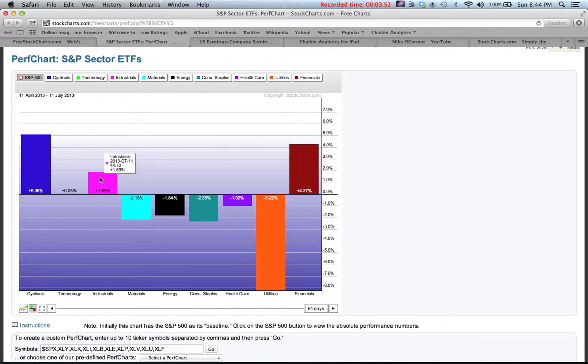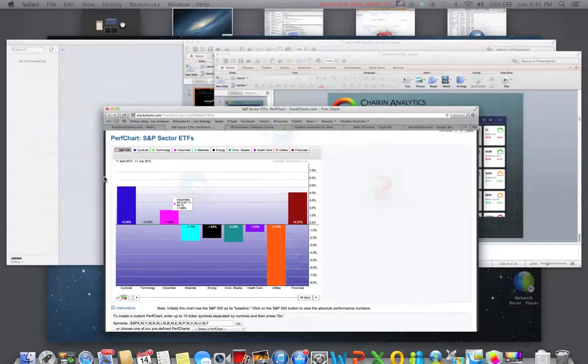So we are seeing a rotation, because you can also see technology start to bubble its head up there. We're seeing a rotation from much more defensive yield-based securities into the more high-flying sectors like industrials and technology, where the beta rating on the stocks is significantly higher. So we're going to focus on the sectors that have outperformed on the 3 and 6 month basis.